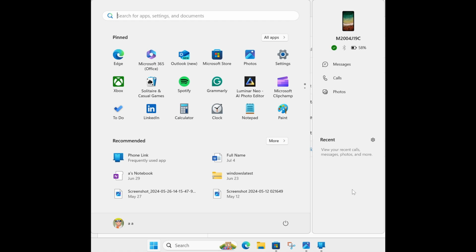And when this does make its way to stable, as mentioned, this will be rolling out with 24H2 in a phased approach. I think 24H2 will eventually get this phone link start menu companion. And it's going to be interesting to see when that does happen, because I've already upgraded to 24H2. So when that does become available, I'll try and keep you guys posted.